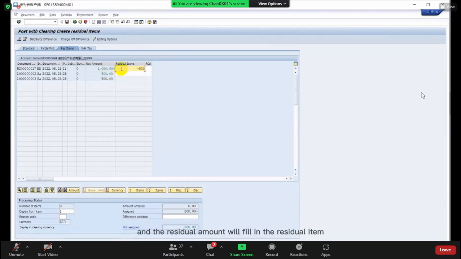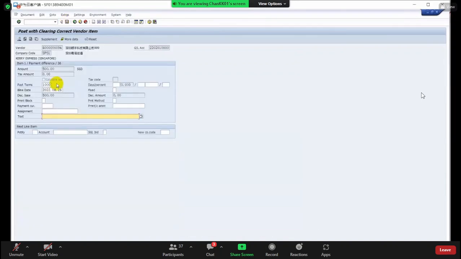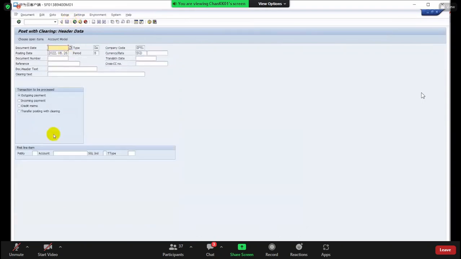Double-click the residual items, and the residual amount will fill in the residual item. Make sure the not assigned amount is 0. And press Save. There is a new open item generated, and the line item amount is the residual amount. Double-click the blue line to fill in the text. Click Save to post the clearing document.